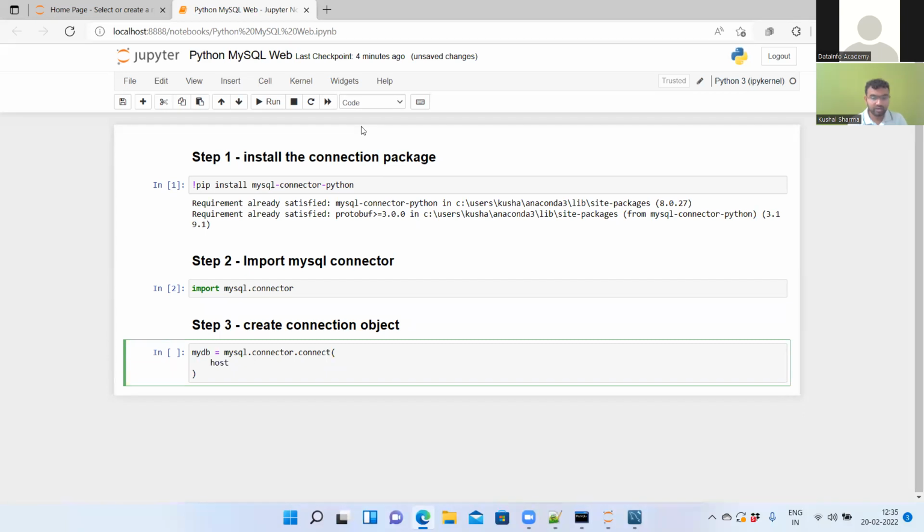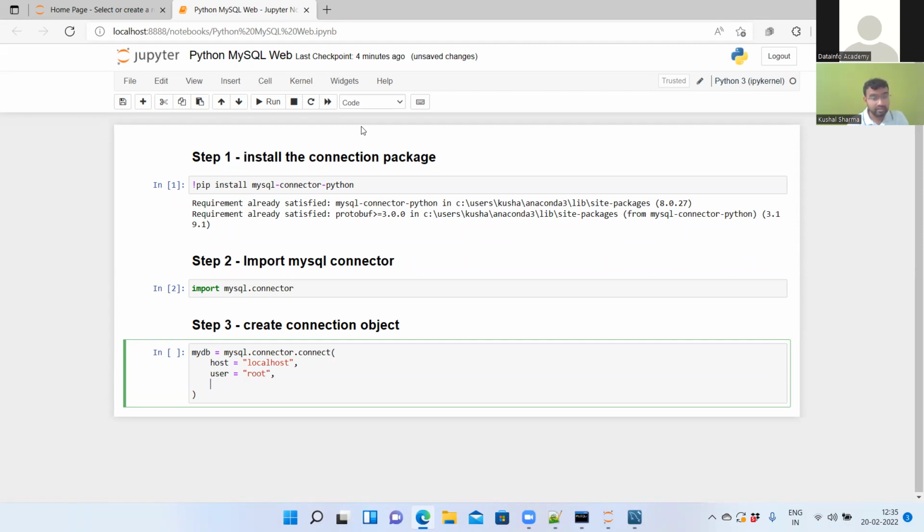Inside the bracket here we will mention what the host will be. The host is going to be localhost. And then next would be user. Who would be the user? Normally we have the root user who has got the access, and then after user, we have password. Password is also root, so it is very easy.